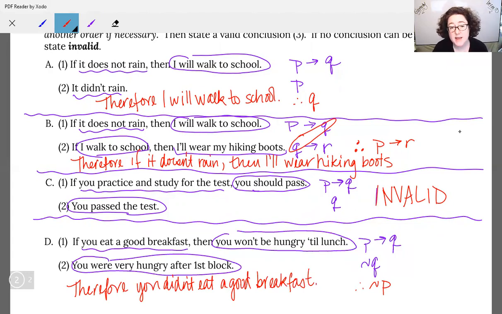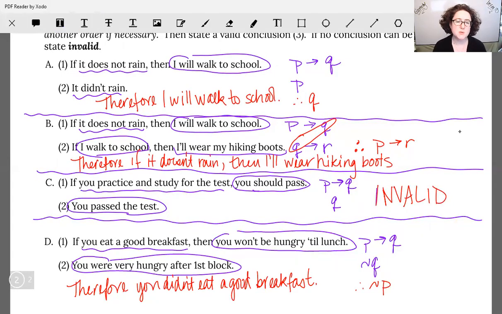So we're going to play with these ideas more in our next video, but right now I just want you to practice getting the order of the different laws down. And again, you're not going to need to necessarily name what law is being applied, but you do need to be able to state whether or not you have a valid or invalid conclusion. And you do need to be able to make a conclusion if you're given the first two sentences. So we're going to practice this again next class. We'll have some additional examples in our next video with how we might apply these to other sentences.